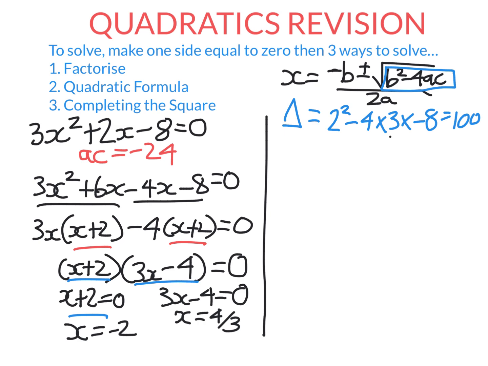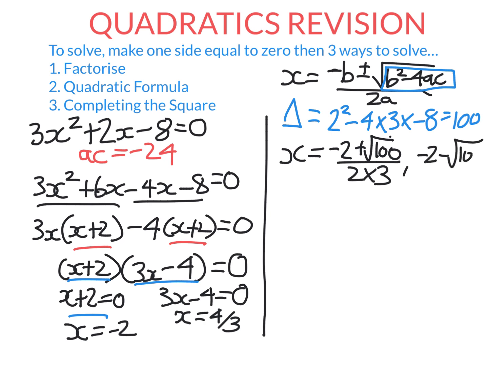A positive discriminant means there are two solutions. What are the two solutions? Well, one of them is going to be minus b plus the square root of the discriminant over 2a, and the other one is going to be minus b minus the square root of the discriminant over 2a. So the solutions are: this one becomes 8 over 6, which is 4 over 3, and the next one becomes minus 12 over 6, which is -2. We got the same answers. So either method is fine. So a C-level student can do this.